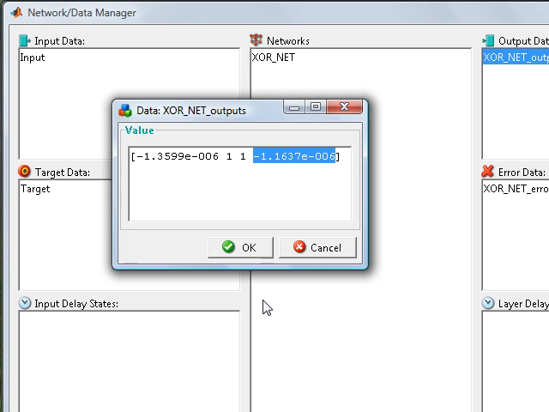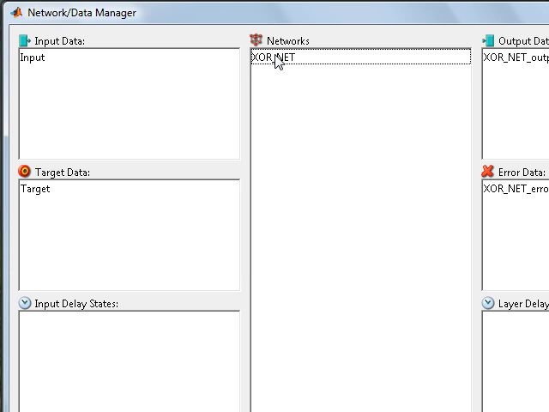I'm okay with this result, because I'm not worried about the precision of the network output. I'm happy with these results, because one is very close to 0, and I got a 1 for the 1 1 case, which is the same as the target, the expected and desired result I want. So now I have a network here.